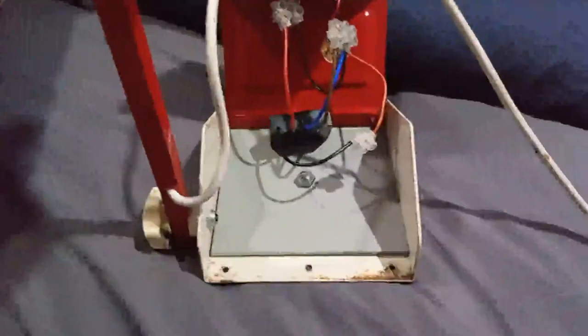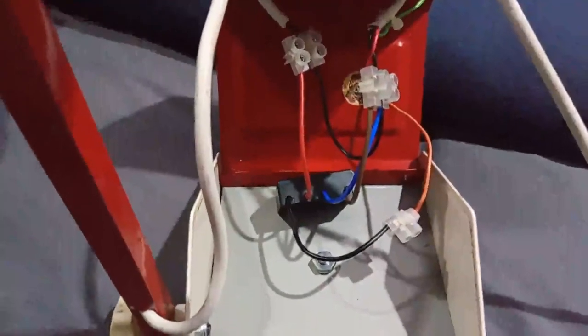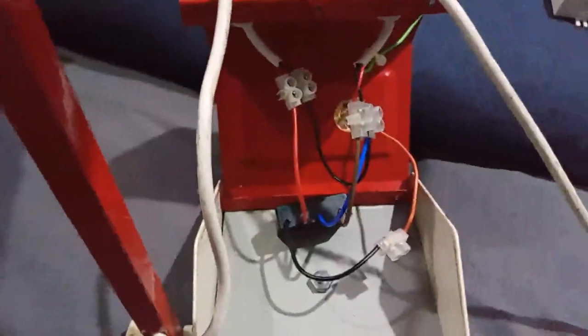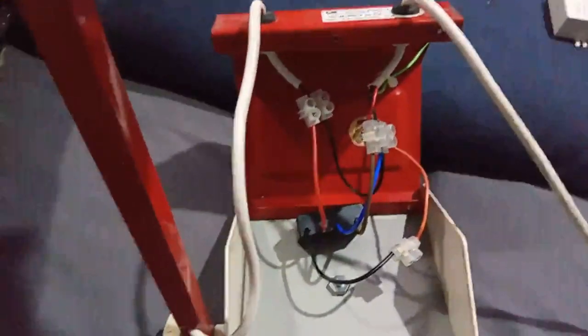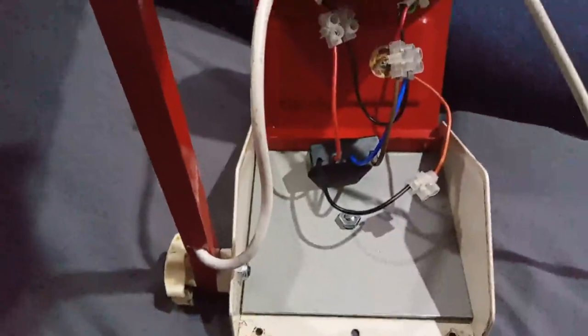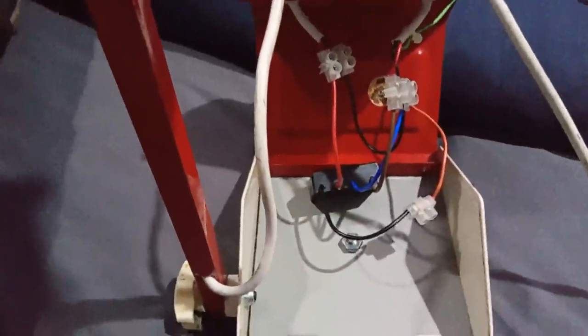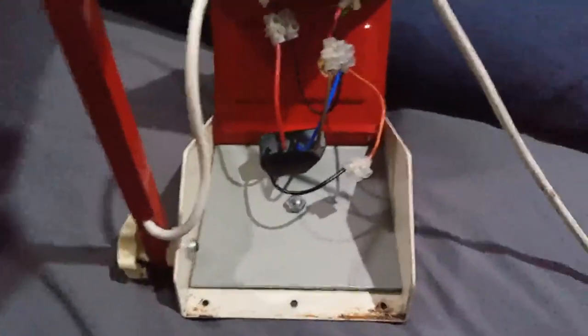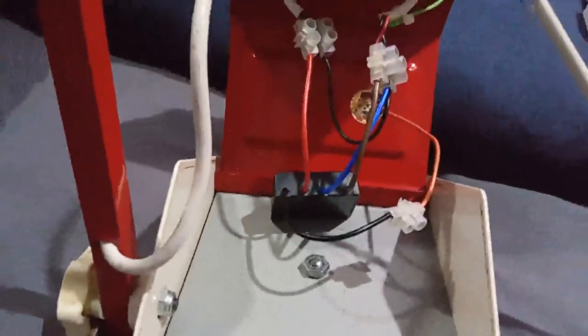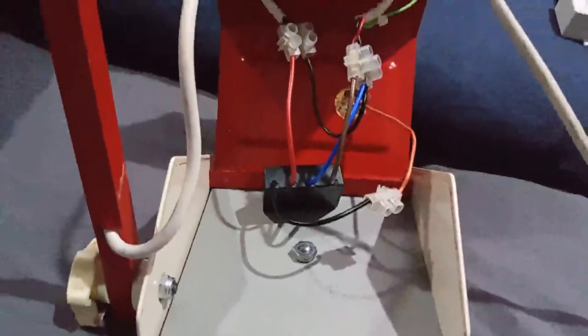I've got it all together. I used the black wire from the other one, stripped it, and joined it with the blue wire, stuck it into the input where it's got the black wire coming from the wall — which should be neutral, should be a blue wire, but it's old wiring obviously. The red one is phase, which is the brown wire. The black wire was going to the sensor and the red wire is going to the lamp. The touch thing is the switch in between. Touch the front of it — bingo! On and off, it's all working. The part costs about three dollars 90 New Zealand with postage from AliExpress.